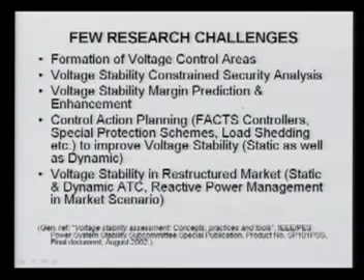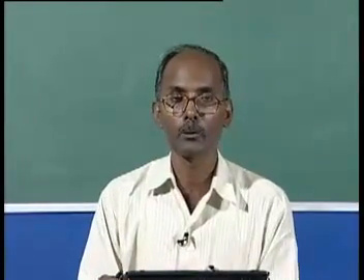Now a lot of people are doing research in these areas for various purposes. First, normally they go for the identification of the weak buses, and therefore they form the voltage control area. The voltage control area is nothing but where we want to put the reactive power source at minimum cost so that the benefit is maximum to the system. So we form the voltage control areas, meaning we put a reactive power source somewhere and that area is benefited much, so that is called one area.